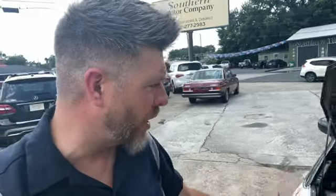Now, let me tell you, a few days ago, Chris said that we had a car that was so clean, you could literally eat off the engine, right? I mean, it's got to be a really clean car to sit there and eat off the engine. Well, guess what? We got another car just like that out here today. This one here, a Toyota Prius V hybrid. So clean, I can eat off the engine, right? Oh, here we go. Yeah.